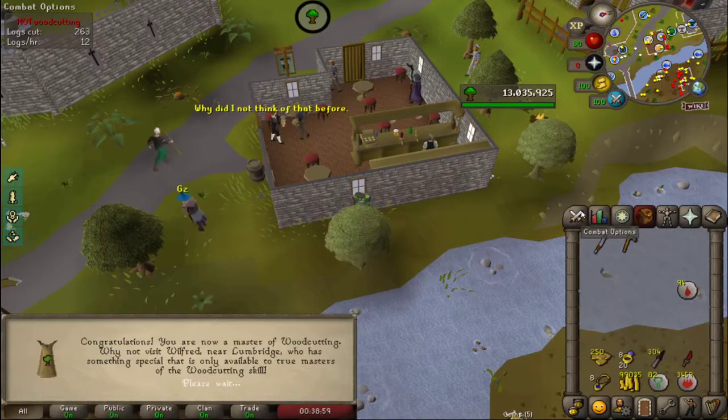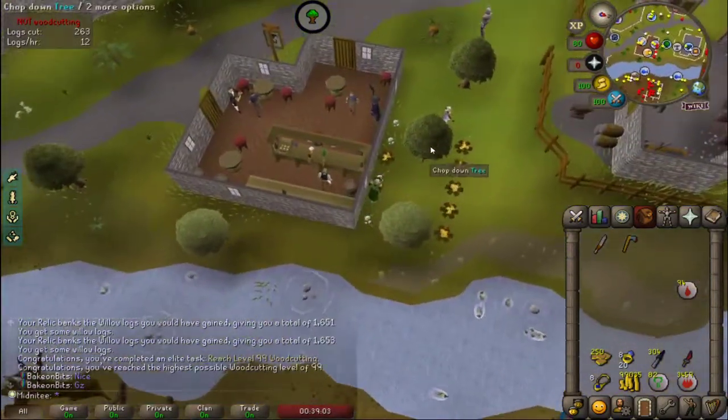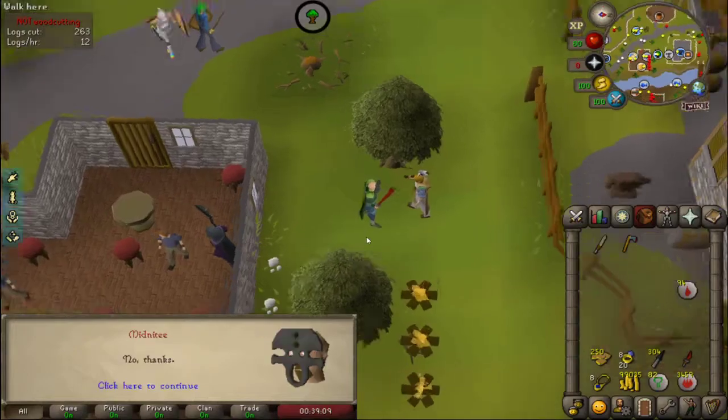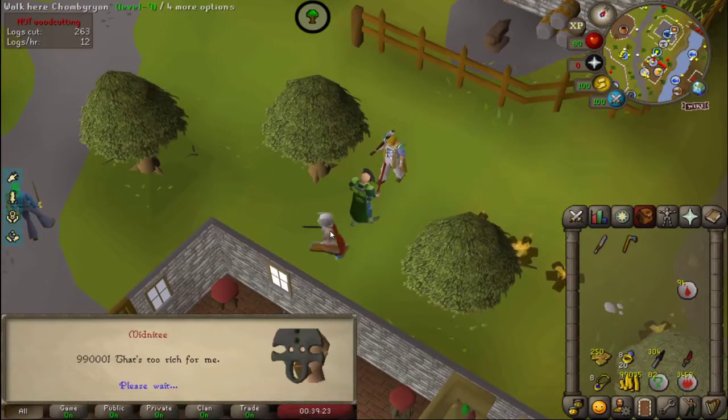Feels good. I only have 99k. I scraped together, I was alching blood runes, for Christ's sake. I believe you buy the cape here, though. So I'm going to go ahead and do that because it's like an Obi cape. Untrimmed, unfortunately, means that, I mean, 99 k's, yeah, it's not often that people have an untrimmed cape.